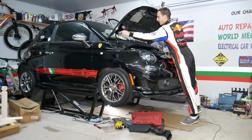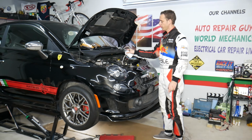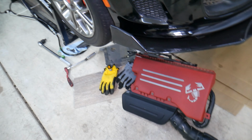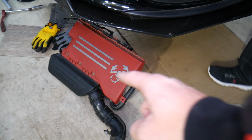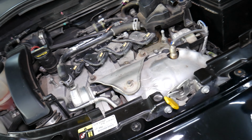So with that being said, let's explain what we have here. We'll be demonstrating on a Fiat 500 Abarth, but even if you have a non-Abarth version, it could be a very helpful video as well. What we did, guys, we removed the air filter box so we can get to the high pressure port. We can show you where it's located. If you want to see how to remove the air filter box assembly on a Fiat 500 Abarth, we have the video on the channel.